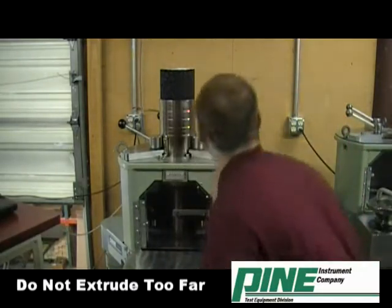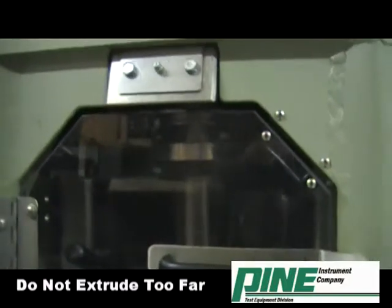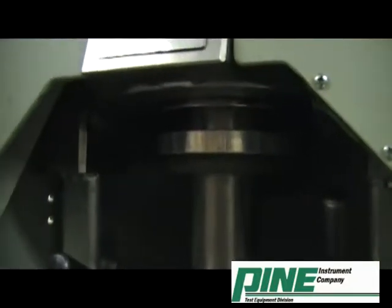Be careful while extruding that the alignment tube base does not hit the bottom of the cooling sleeve inside the AFG2 as shown.